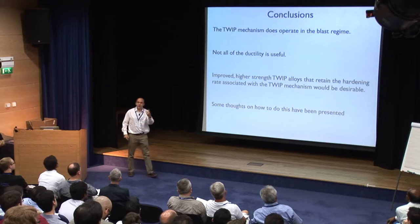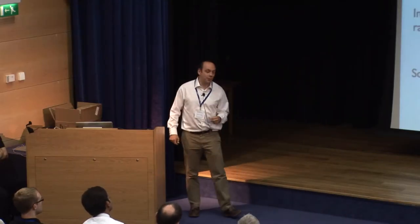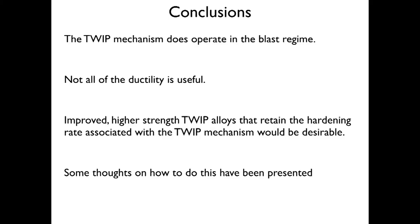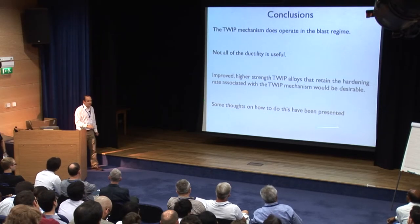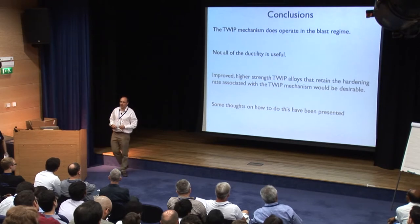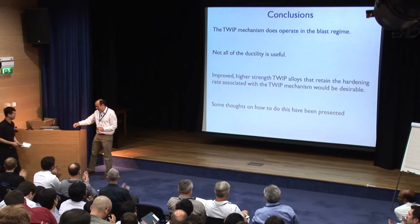It looks attractive as a way of absorbing energy. Not all of the ductility is useful, so we want to trade some for some strength. And therefore, we'd like higher strength TWIP alloys that retain the hardening rate associated with twinning. And I've given you some thoughts on how I hope to go about doing that. And we'll see. Thank you.